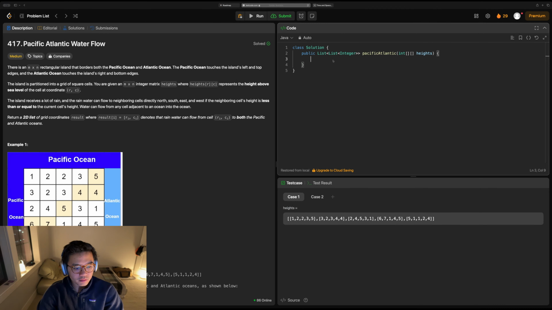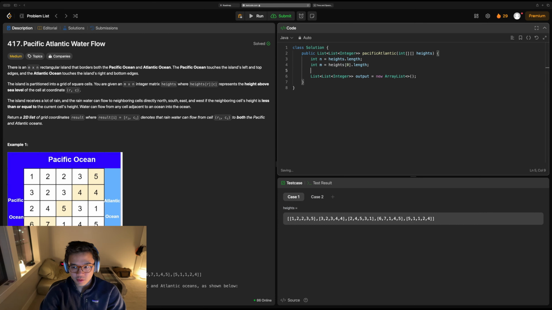Okay. So we're gonna have List<Integer>. We're gonna have our output here. And then int n equals heights.length, int m equals heights[0].length.